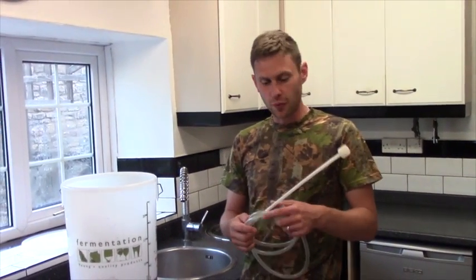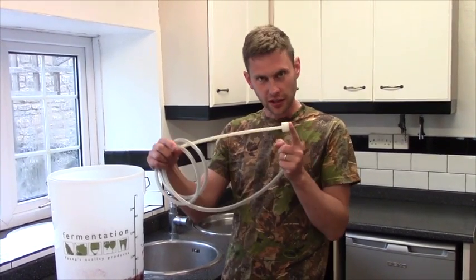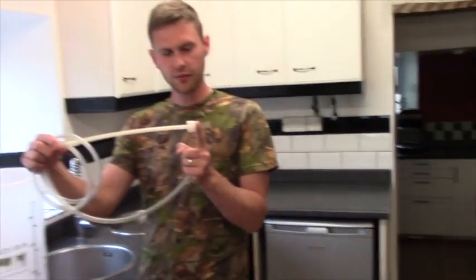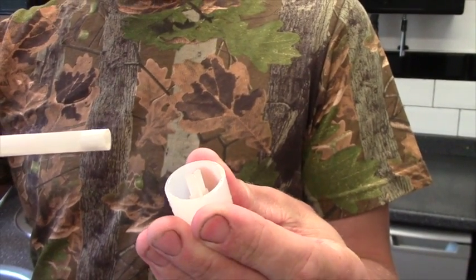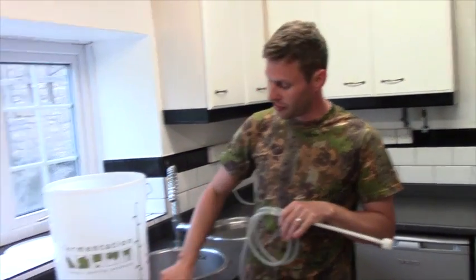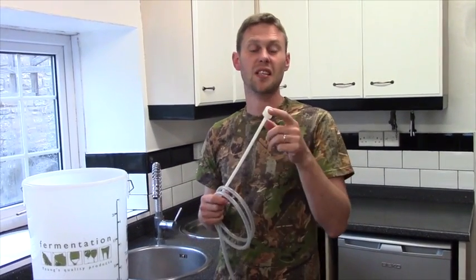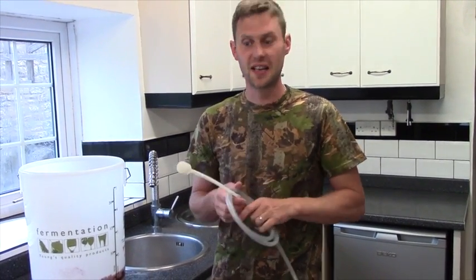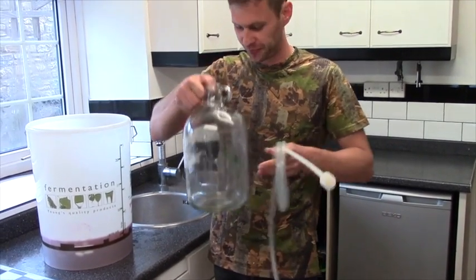So what we now need is our siphon. This is just a simple siphon. It's got a little end on here. Can you have a look at that, James? This does pop off, and that pops back on. What that helps us to do, in the bottom of here now is going to be some sediment, and basically this is a sediment trap which helps prevent getting any sediment into the next part, which is our demijohn.